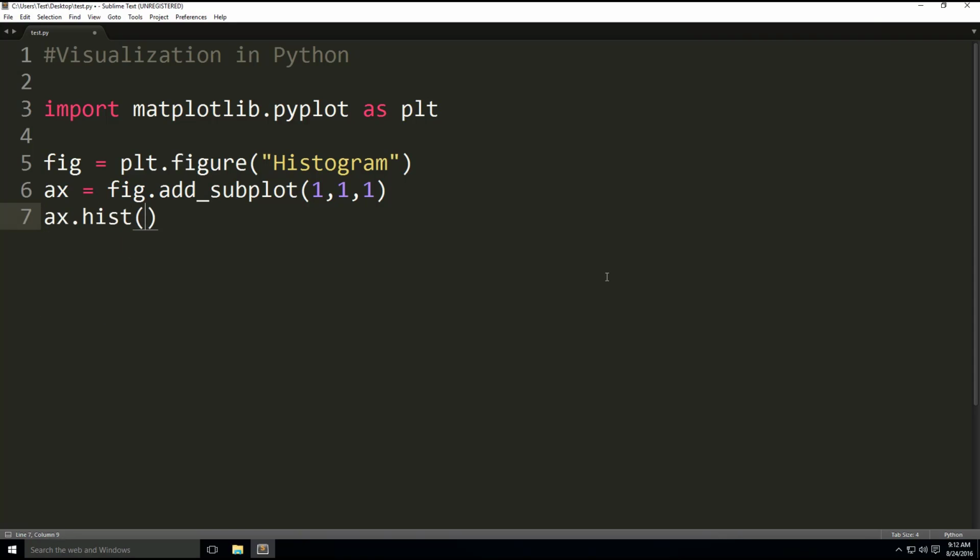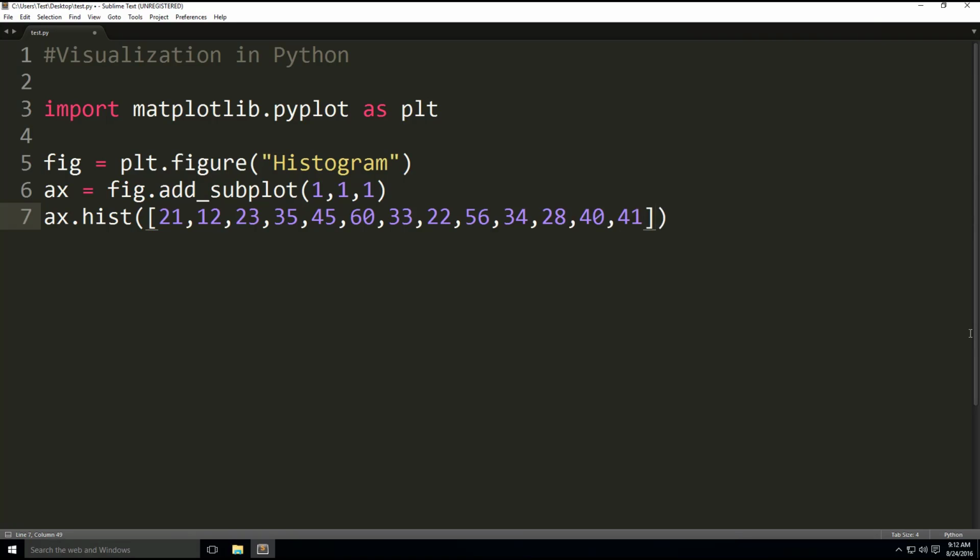So ax.hist. When creating a histogram, the first parameter is a list of numbers that are within a certain range, and the second parameter is the number of bins to be created. So 20, 21, 12, 23, 35, 45, 60, 33, 22, 56, 34, 28, 40, and 41.